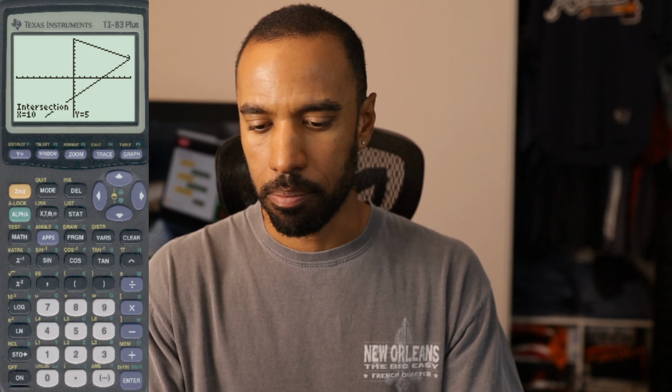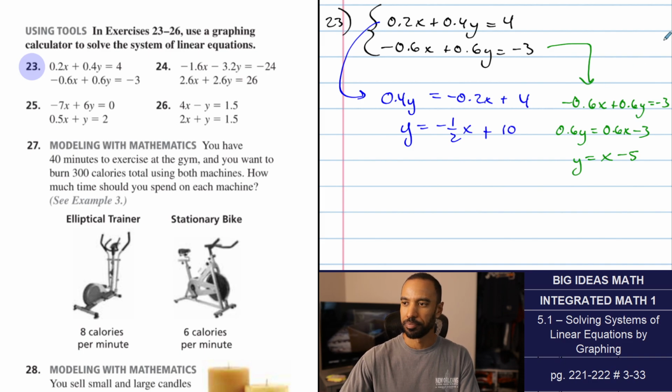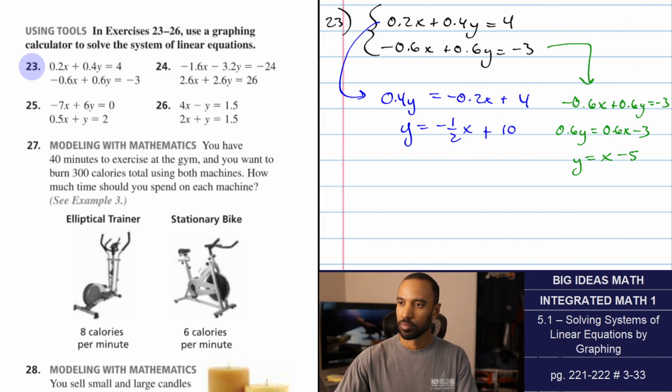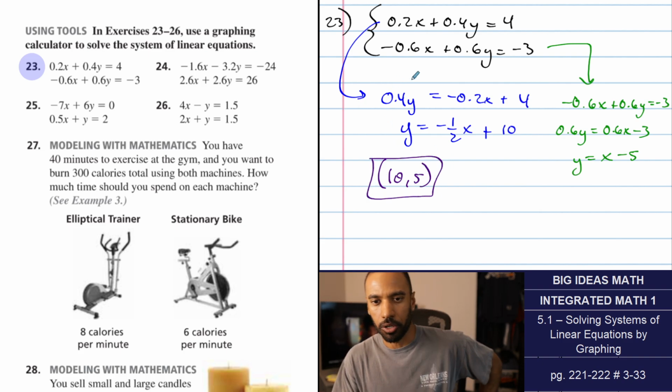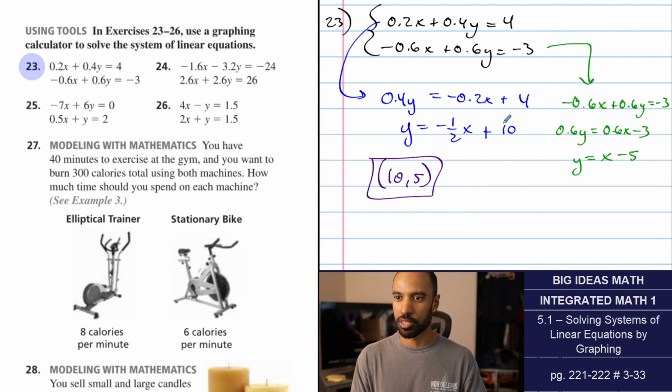They say first curve, and you can see it blinking up here. This represents the first curve right there. I can hit up and down to select different curves if I want, but I'll make this the first curve. Second curve, yes, that will only have 2. Guess, well, there's only 1 point to intersect, so I'll just hit enter, and it should be right there. That's at 10, 5. So my point of intersection here is 10, 5. I'm not going to actually graph it myself if the graphing calculator will take care of it, but using that gets it there.